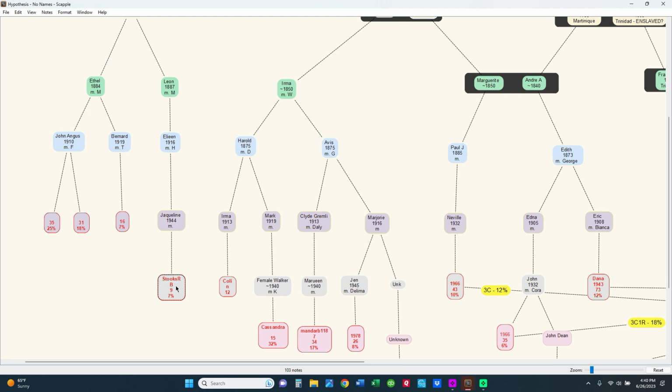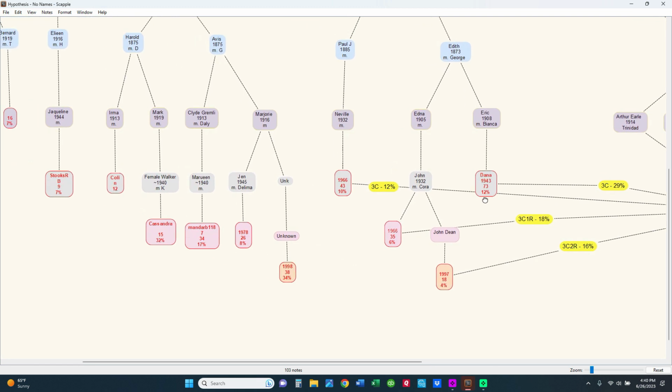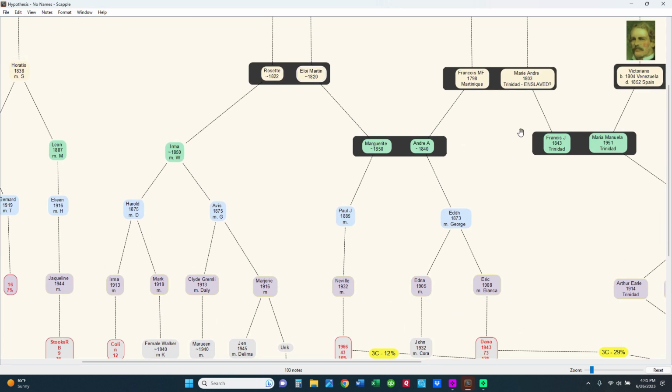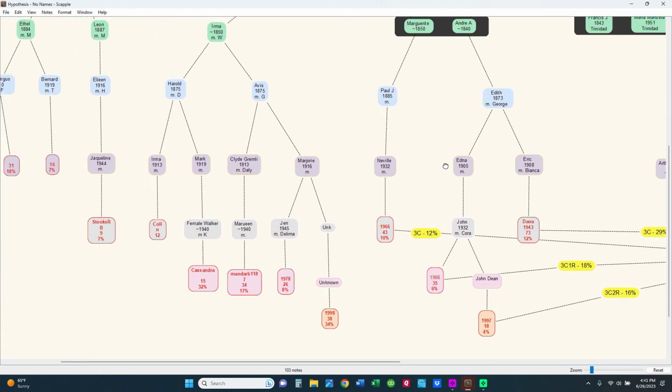I have all my matches in red. I have a little bit of a red outline so they stand out. Within these matches, I'm tracking the person's name, which is usually up here, their date of birth, sometimes their date of death, if it matters, but it probably doesn't matter once we've got to this point. 73 is the amount of centimorgans. In this case, I'm also triangulating African ethnicity, so I'm trying to find where the African ethnicity is coming from.